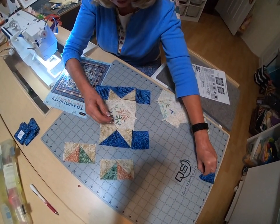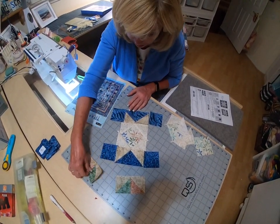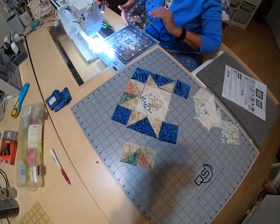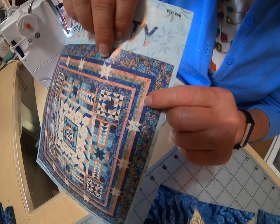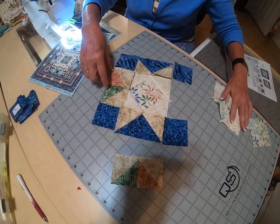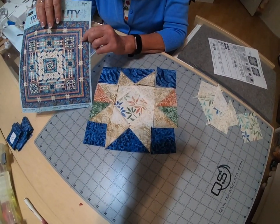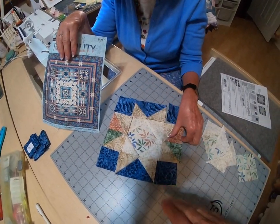With the other piece. Okay, and then the interesting thing about this, and the reason that we made these units, and I'm not sure which side it goes onto, but the pattern will tell you, is because these go into pieced seams. Okay, so actually this is kind of turned around because this is going to be going into your border piece. So one is going one way and one is going the other way. Okay, so you can see that it's going to match our pieced border color. So you're going to watch the direction. These are important to segregate, right?